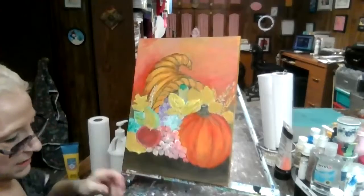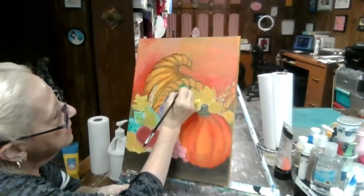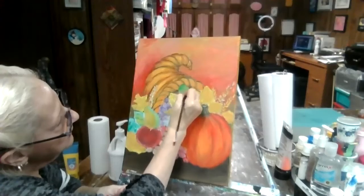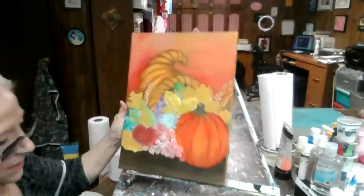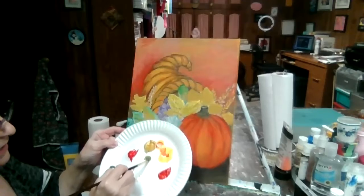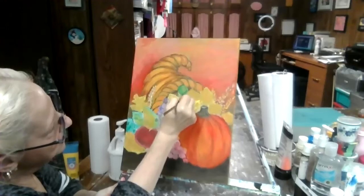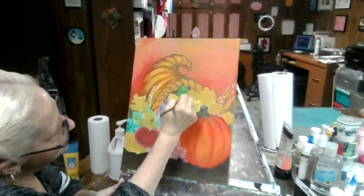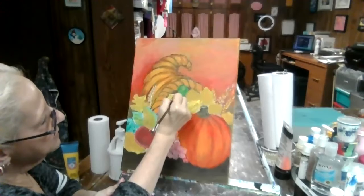I'm going to mix it with a little bit of yellow, I think, and that way it looks more the way I want it to, color-wise. See if you can see it. Okay, so we're getting there. So it is green and mustard yellow. Mustard yellow is just some yellow and brown in it, and you just add as much brown as you want until you get the color that you're hoping for.